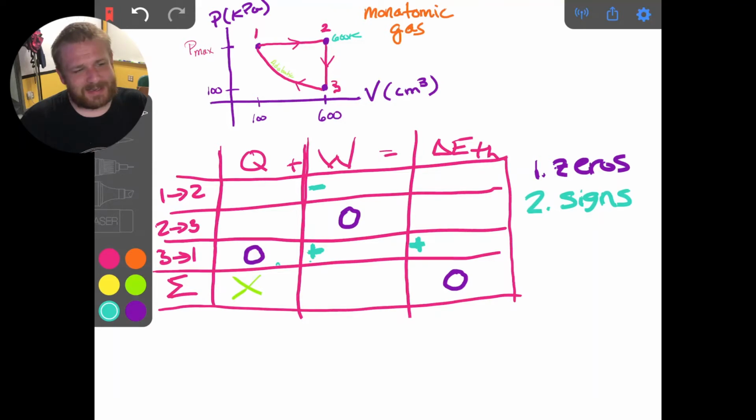How are we going to get that piston to move up? How are we going to get the gas to expand? Well, it's going to be through some contribution of heat. Is it ice or is it flame? Well, if it's expanding, that's because we're adding energy to it and we're driving that expansion through heat. So we have a positive Q term for 1 to 2, and that also causes an increase in the temperature. So we're going to have a positive change in thermal energy here.